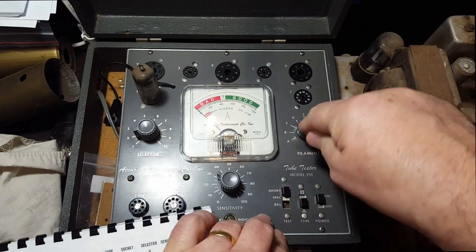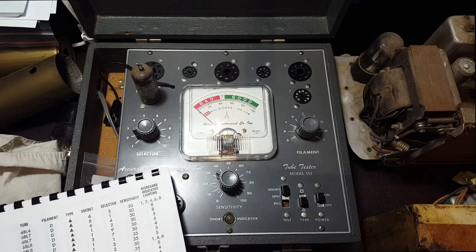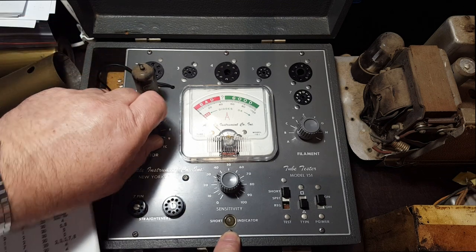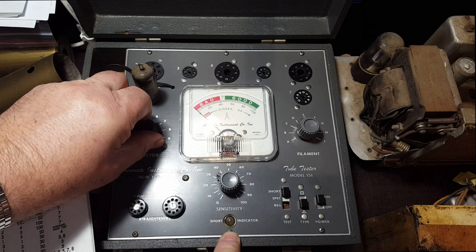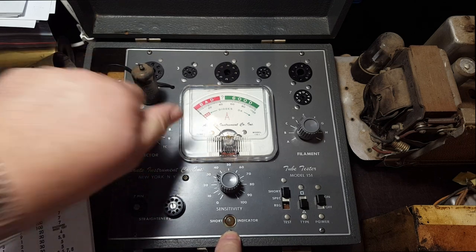Put it on short, it's on D, which is 6 volt, and it's already powered on, so just check it for shorts. That light will come on if there's a short in there. We're allowed a short on number 5. It's number 4. If I'm a 5, that's okay. 6. Oop, short on number 7. Short on number 9. Okay, I'll get a new valve.